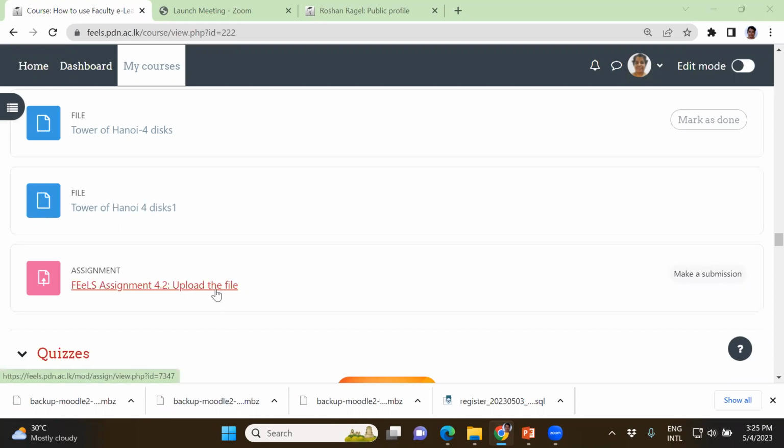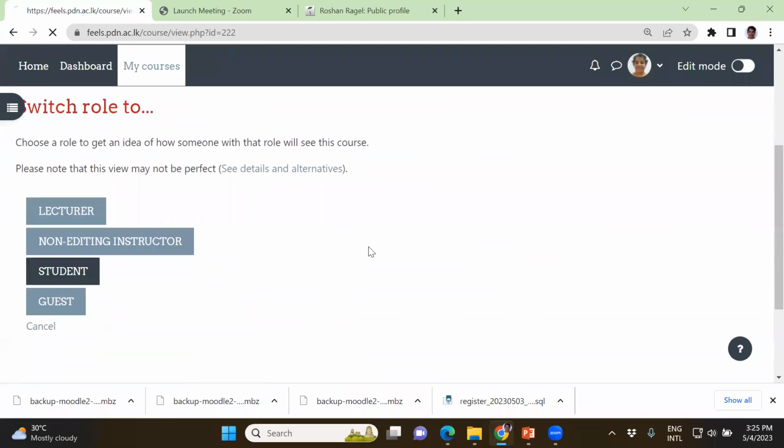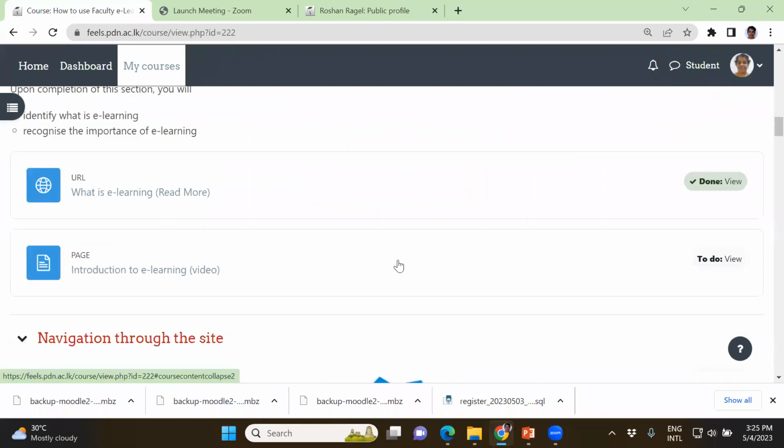It depends on the assignment and the practical class that you are in, but you will get something similar to this one. I will switch role to student, otherwise I will not be getting the same thing.